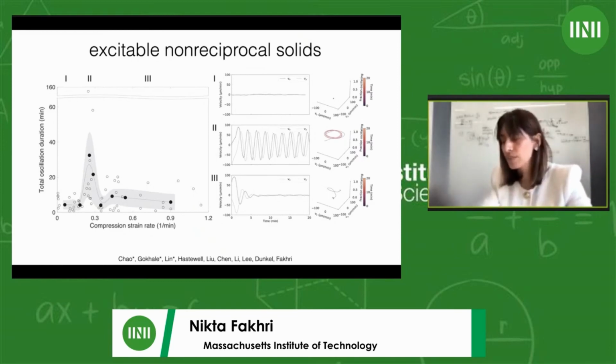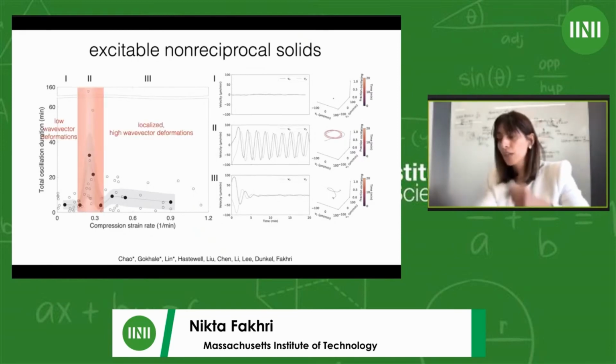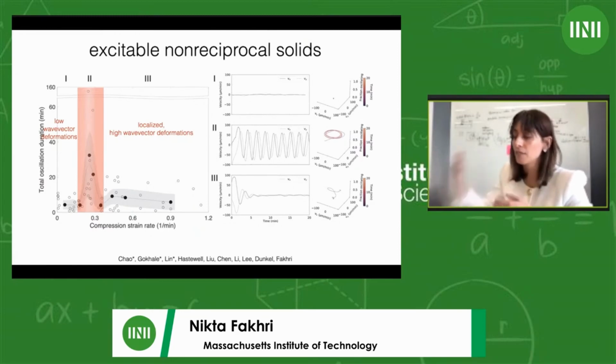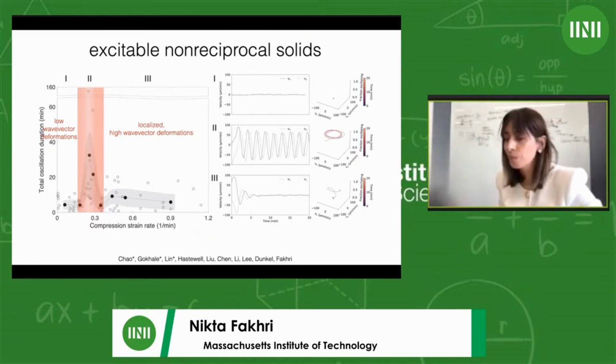And the way we understand this, very briefly, is as follows. When we have a low compression rate, we are basically exciting long wavelengths or low wave vector deformations, whereas high compression rates only lead to local plastic deformations or high Q deformations. And in fact, our theory predicts that if we look at the Fourier spectrum of the initial displacement in the system, this Fourier transform spectrum is dominated by a band of wave vectors whose mean is directly proportional to the compression rate. So this is a new observation for us.